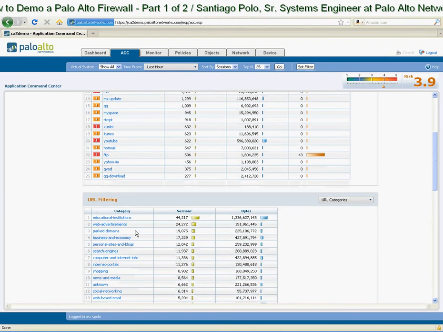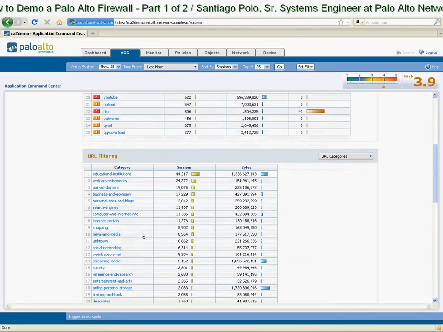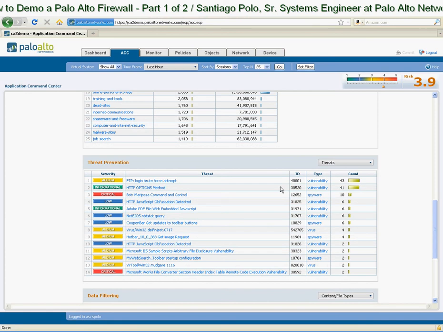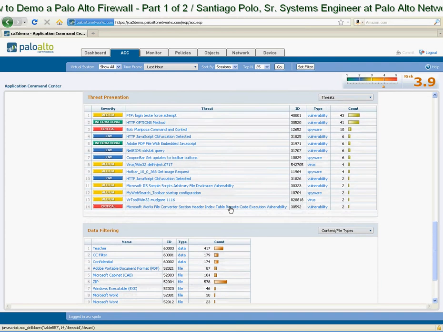And the next panel that we'll see down here is actually the URL filtering categories. Again, we do URL filtering on the device, so that's fantastic as well. It's an excellent tool for doing URL filtering. If we scroll down a little bit further, threat prevention. Again, we also do intrusion prevention services, so we're looking here for threats, vulnerabilities, spyware, antivirus. And this can be very unique. We'll come back to this in just a moment.